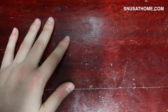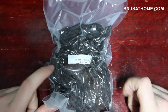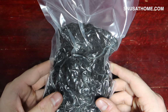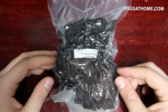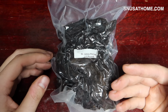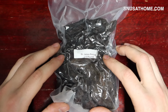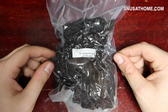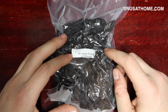Today, we're going to be taking a look at Perique tobacco. There we go. This is half a pound of genuine St. James Parish Perique. This stuff is really, really expensive. And if you are saying, well, tobacco can sometimes be expensive, this is no different. When you talk about expensive tobacco, typically what's assumed is that you're talking about a premium cigar, that those can sometimes go upwards of like $200-$300, or a very rarefied pipe tobacco or something like that. But very hardly, when you mention expensive tobacco, are you actually talking about the raw ingredient themselves.